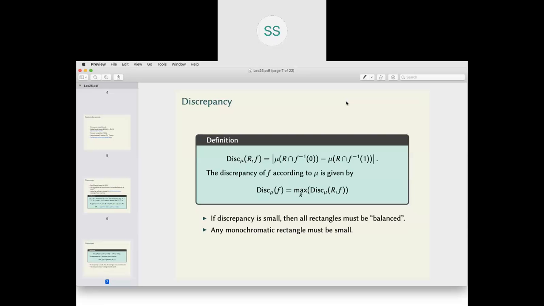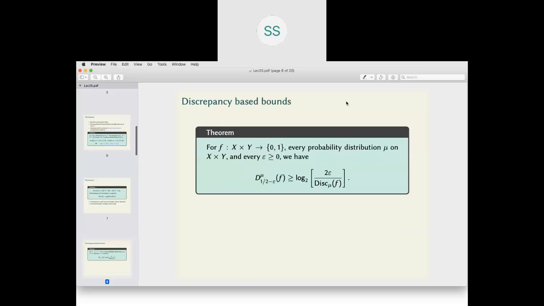If we took the uniform distribution. If you take some other distribution, then of course it will still be small in the sense of having a small measure, but we don't know whether it will have a small number of entries, right? It will still be small in the sense of mu. According to mu, it will be small. Okay, so this is discrepancy.